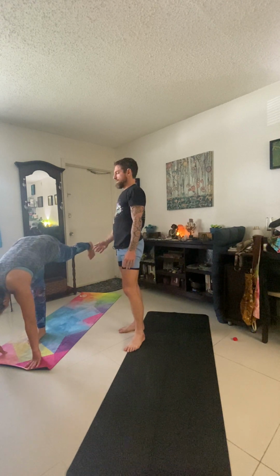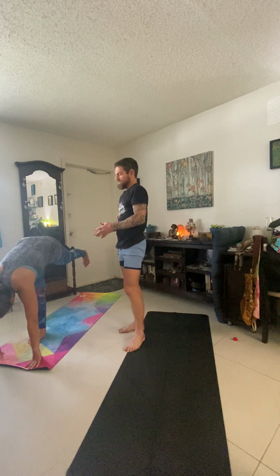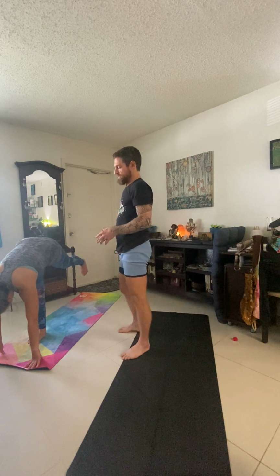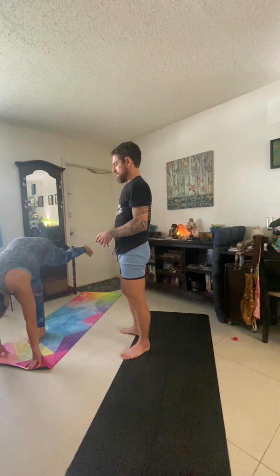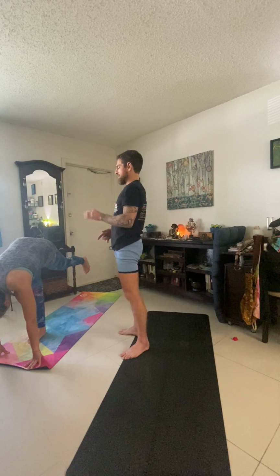See if you can lift the left leg a little bit higher. And now maybe you can play with lifting the hands off the mat. Maybe it's just a fingertip onto the mat one at a time, challenging the balance, staying strong in the grounded right leg. Inhale to stay. Exhale, standing splits.